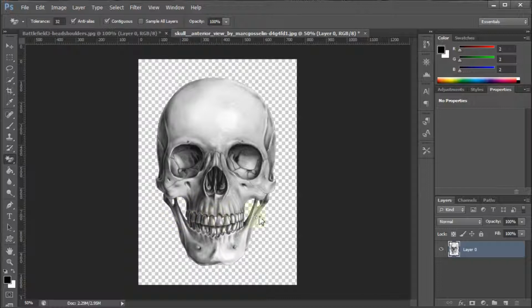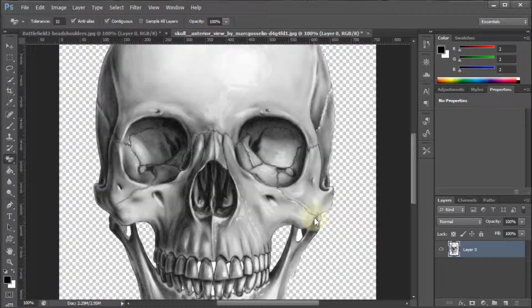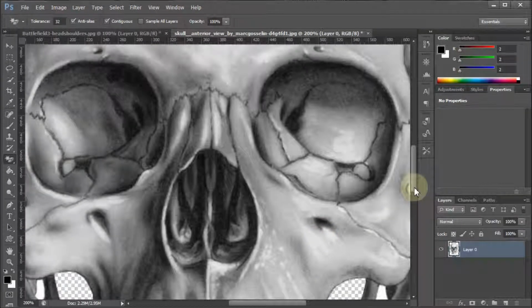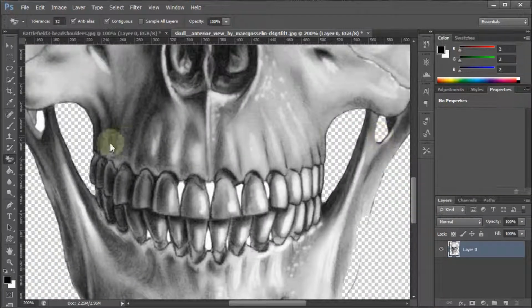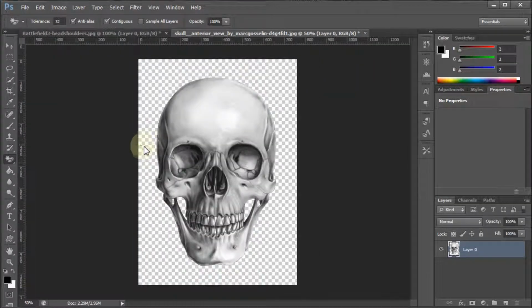And these little spots on the side here, what I'm going to do is press Control and tap the plus key a couple of times to make it larger. I believe on a Mac it's maybe a Command plus key. Make it larger so I can get right in here, get these little bits, and then I'm going to hit Control and the minus key to bring it back to where it was.